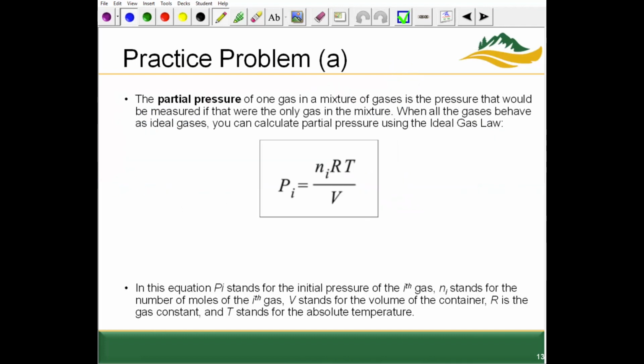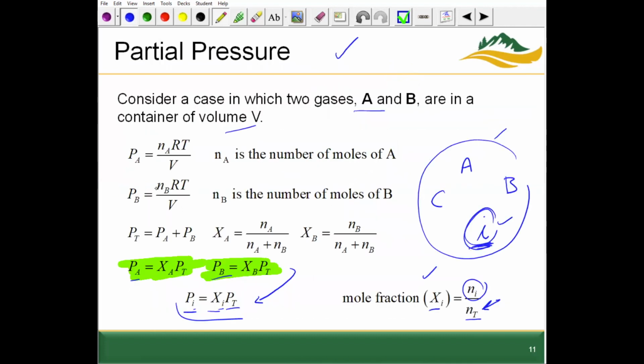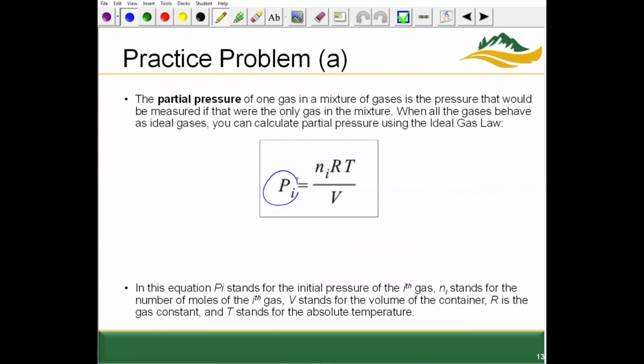As we looked at previously on this slide as well, we can apply the ideal gas law for gas A, gas B, or make it more general and apply the ideal gas law to gas I. So for any general gas I, we have PV equals nRT. We're going to be at constant volume and constant temperature. The pressure of some gas I and the number of moles of that gas I can be calculated. We can combine this information in the ideal gas law.